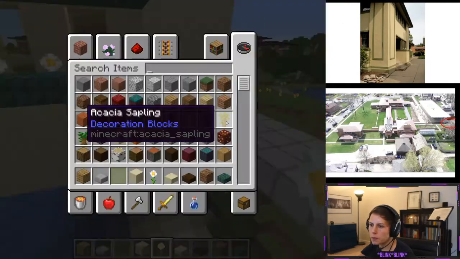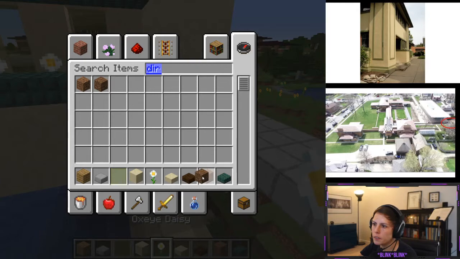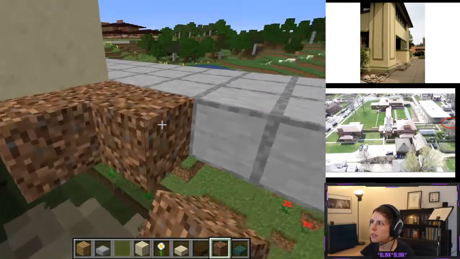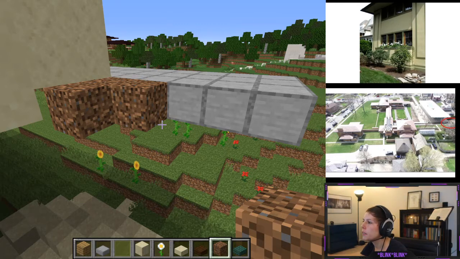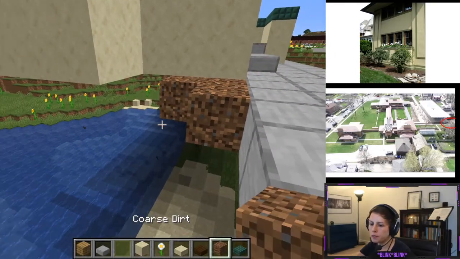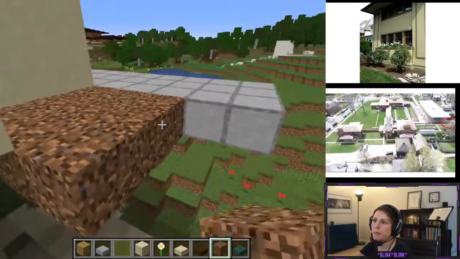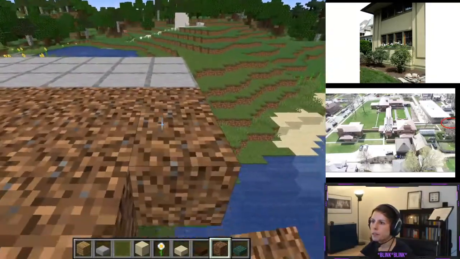And let's do coarse dirt so that we can be assured that it will stay dirt-like. Right, so we got some bushes and stuff here. This whole little plot of land back here is dirt.